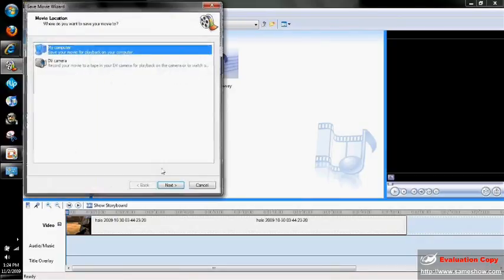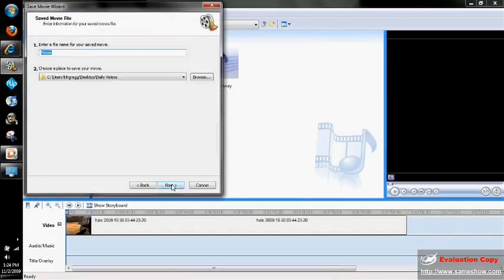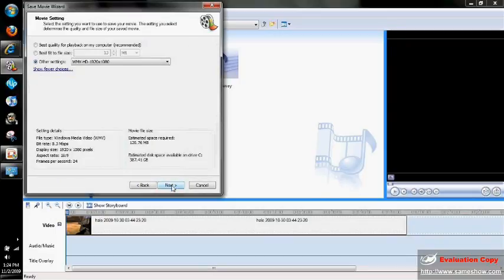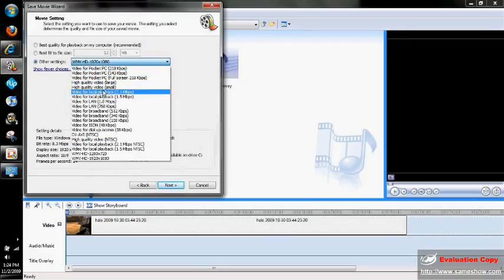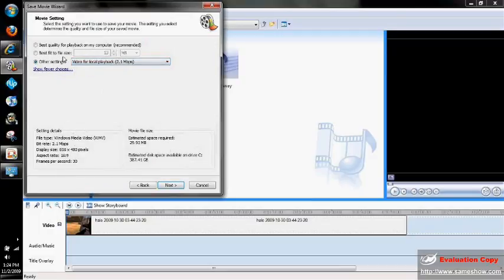And then when you want to save the movie file, do the usual stuff, Save Movie. Usually it'll say that because it wants you to have the best quality for playback on the computer. But you'd want to show more choices. Now you can do the best fit file size, you can make it any file size you want. I don't know why you'd want to use kilobytes, but you can make it up to I don't know how many megabytes. But go to other settings.